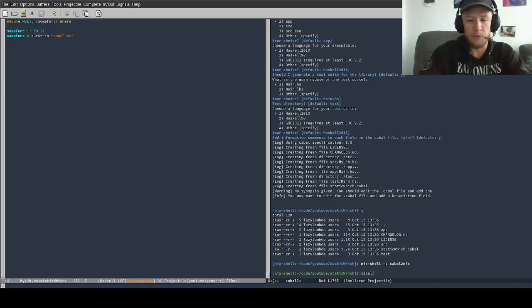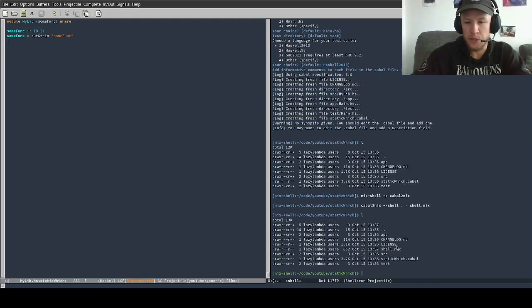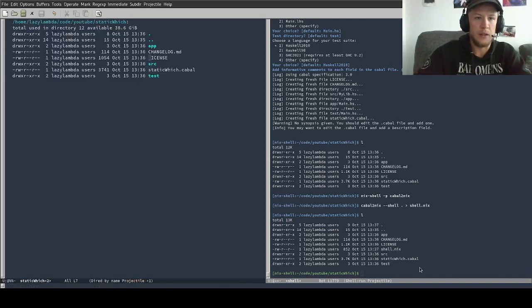And then we want to run the command cabal2nix to make us a shell derivation of the current directory, and we want to write that into shell.nix. So now we look again, we see we have a shell.nix, and let's go check it out.